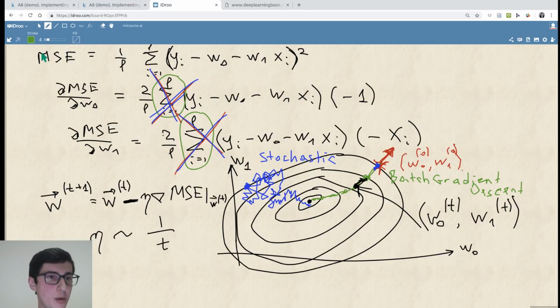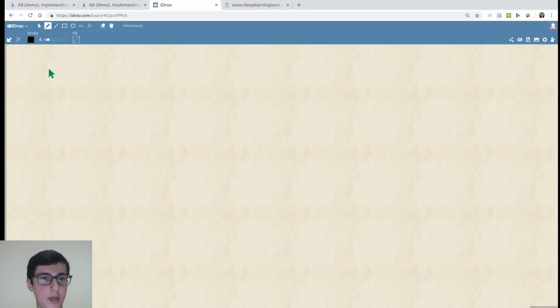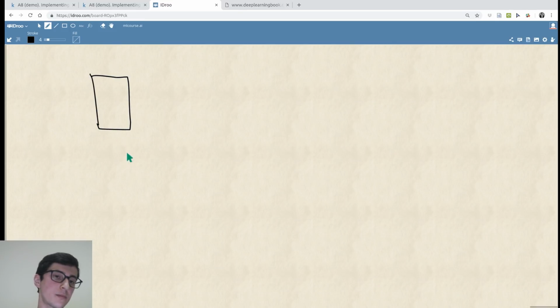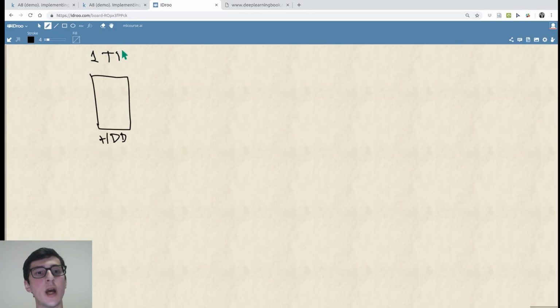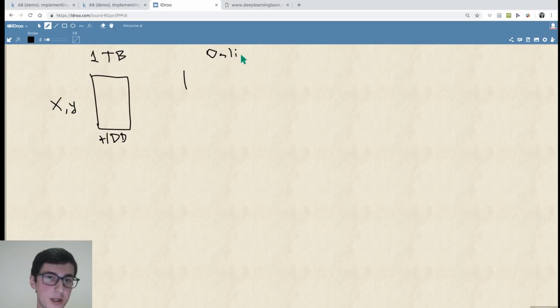Okay, now let's see how it works actually in practice. Let's suppose that we've got a really large data set. So now closer to real computations. Let's suppose that we'll have a big disk, HDD, maybe it's 1 terabyte. And here we store our training data. So actually it will correspond to these pairs X and Y. So now we're going closer to online learning. Stochastic gradient descent is an optimization procedure that makes online learning actually work.